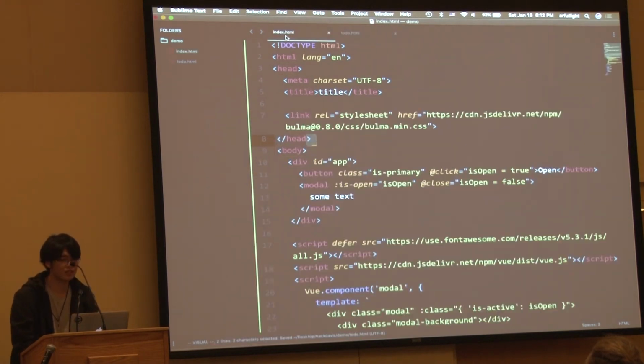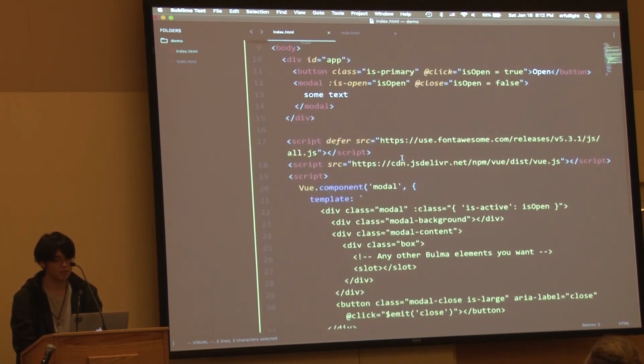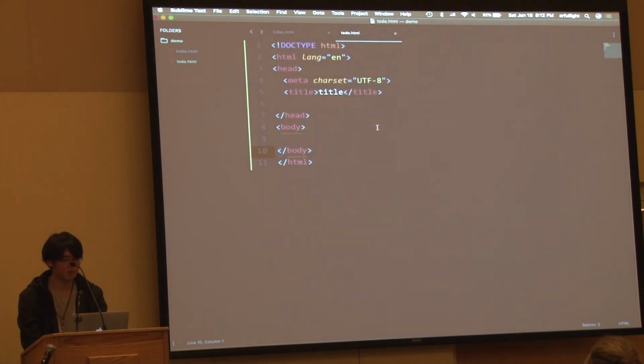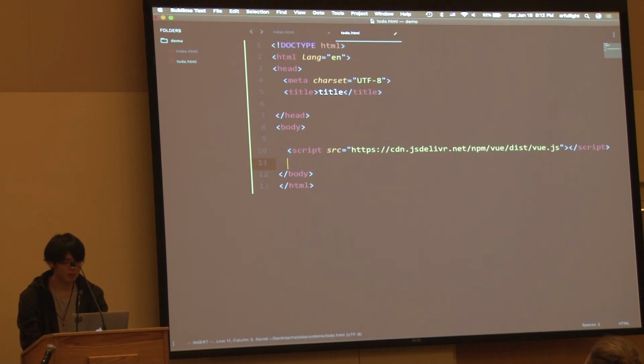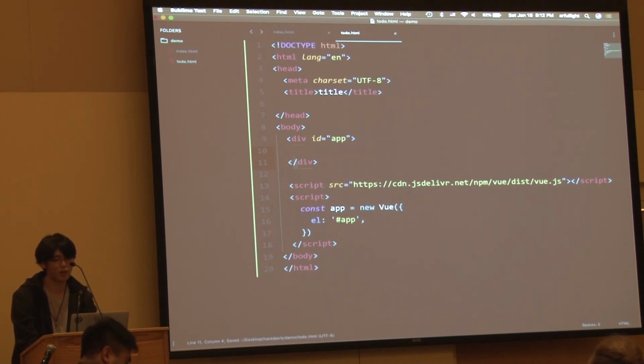Same thing, you have to include the Vue.js script here. I'll get it from here. And everything to start would be the same. You create your const, and you create a new Vue, passing in the element here. That's basically the basic thing that you have to do when you create a Vue app.